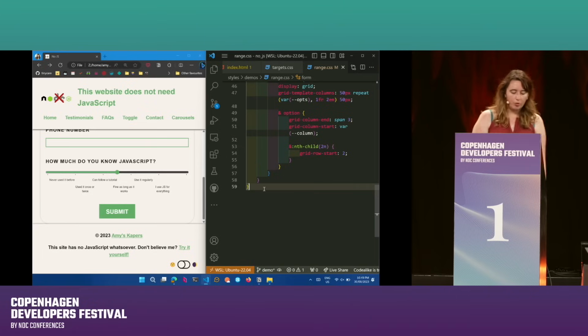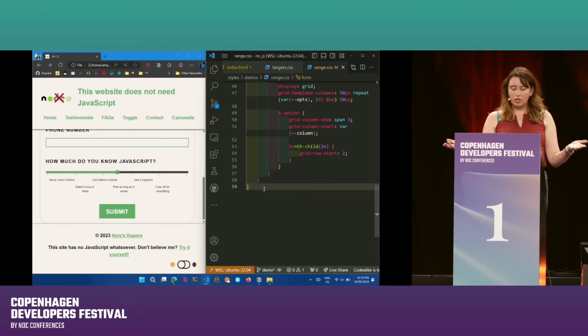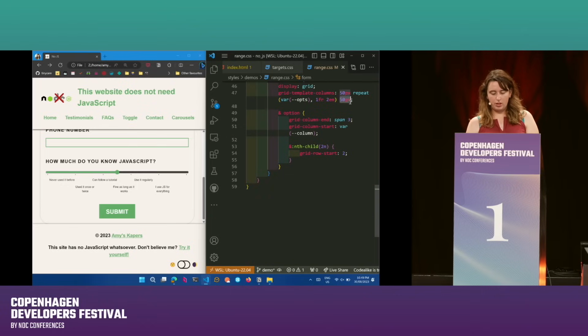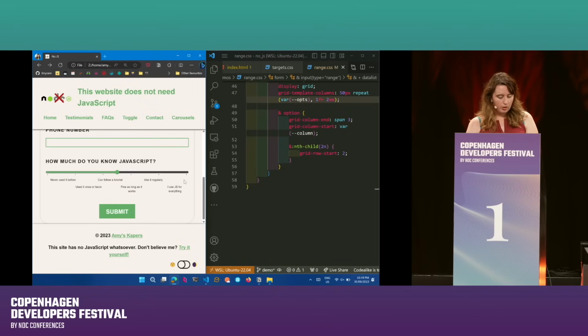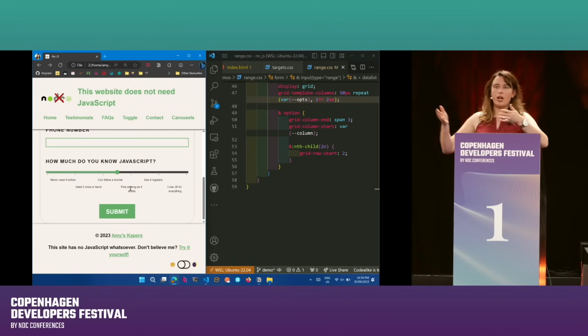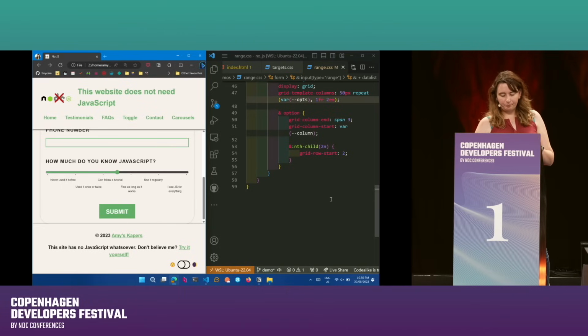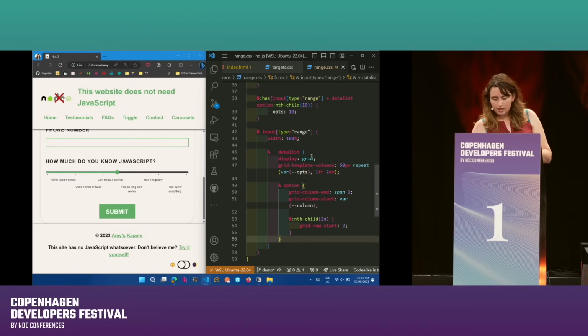So I can then align all of these nice and neatly along. I think I've got an extra column that I need. I can define these nice and neatly all the way along my range. And I can now see labels which better align with how I should be ranking my range slider.